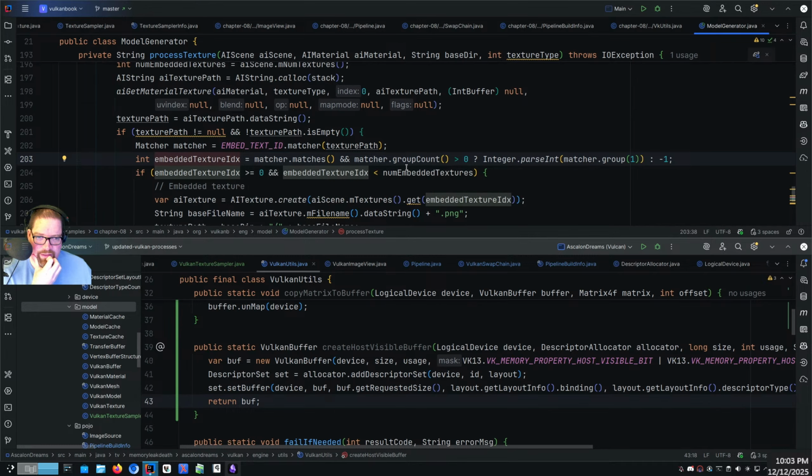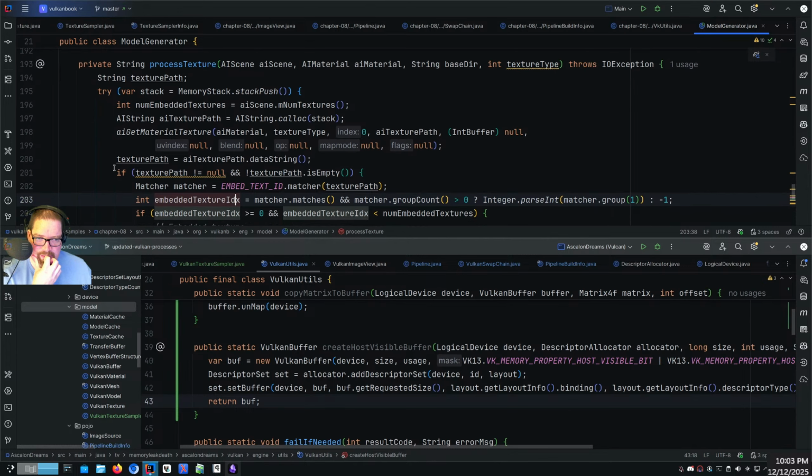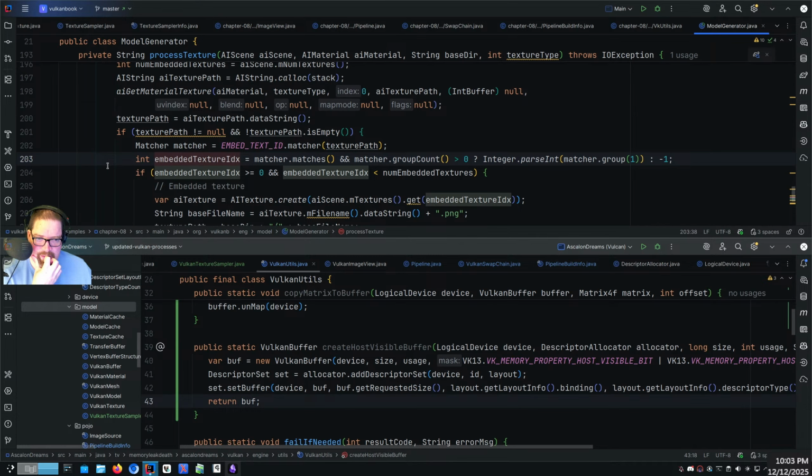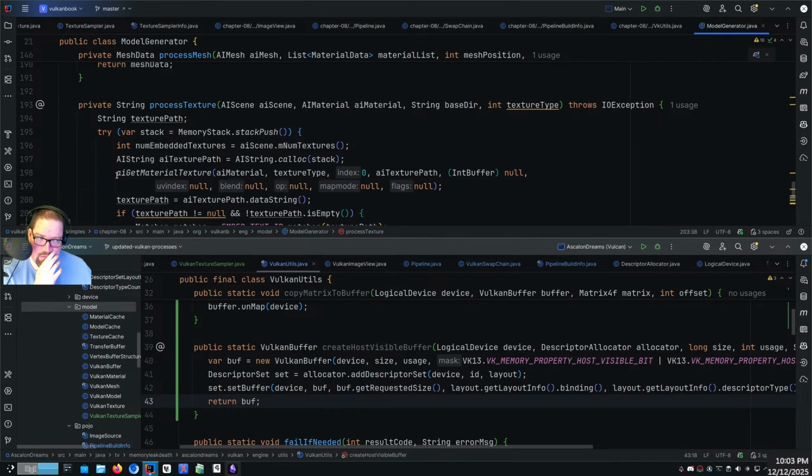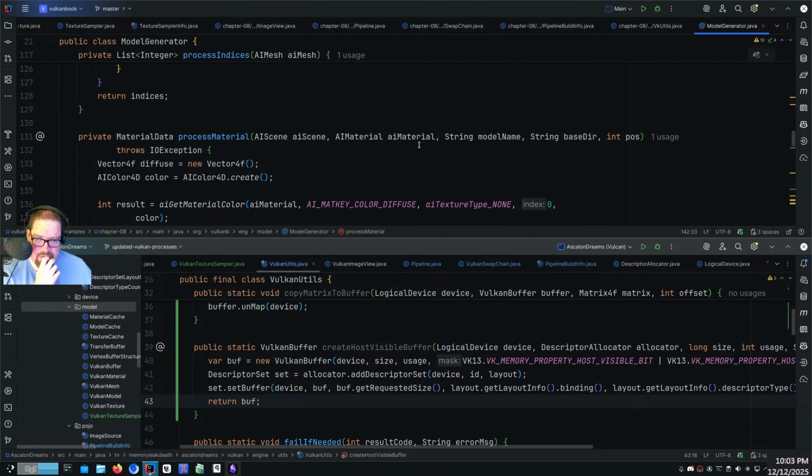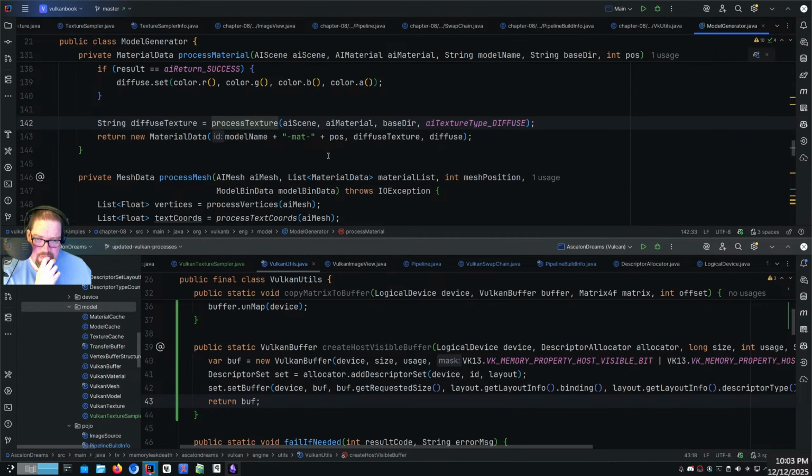Because this isn't in a loop, is it? Yeah, doesn't look like it's in a loop.